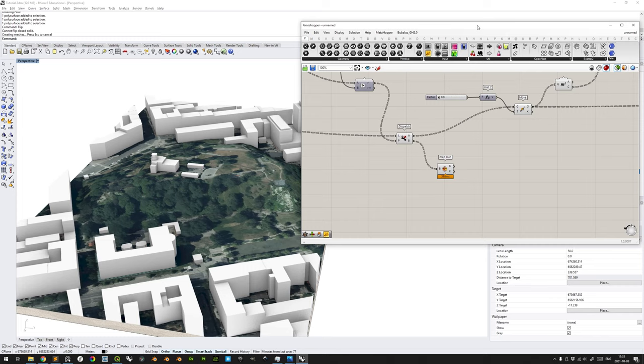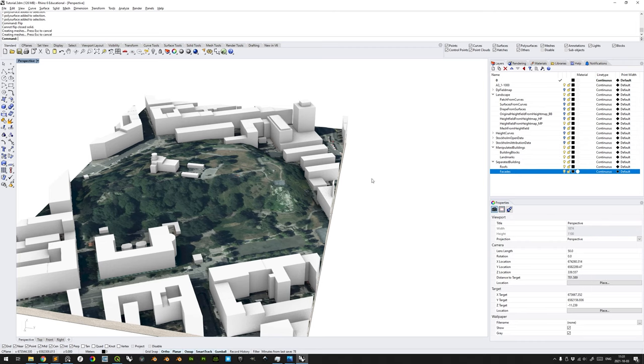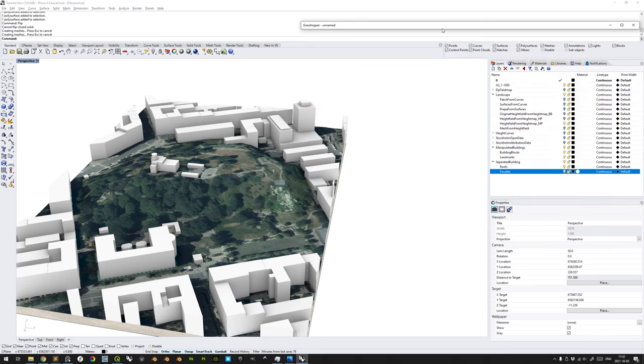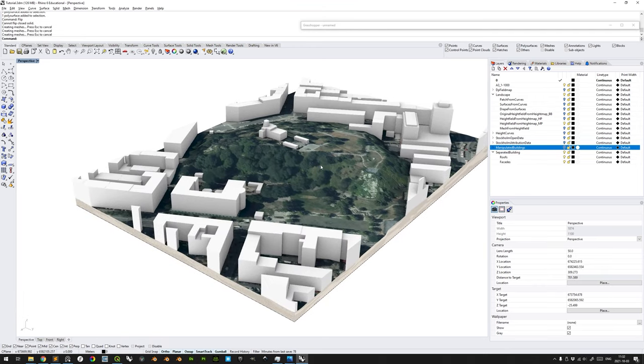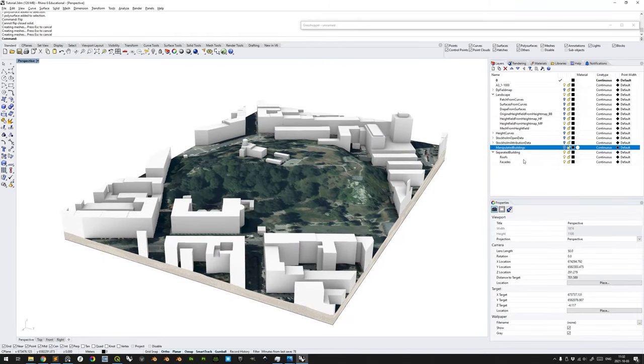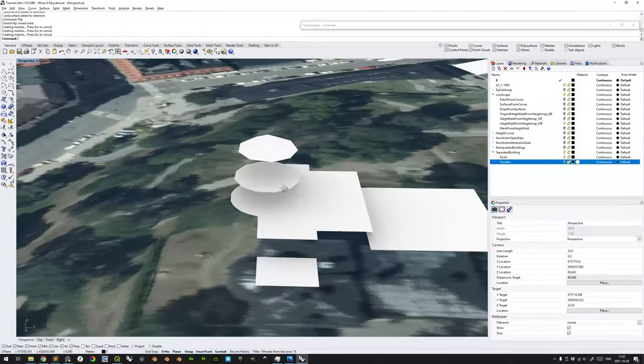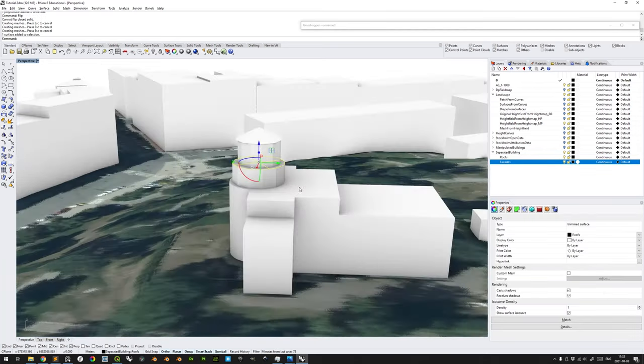Very good. I'll double click here to minimize this. Oh, but it's still baking, sorry. Let's make sure to wait out the baking command. All right, we lost the Grasshopper window. I'll just Alt-Tab and Alt-Tab. Very good. We have already baked these out though, so we can minimize this by double clicking. And then we can hide the manipulated buildings layer. We see that we lost no information there. And now we should see here that if we disable the visibility of the facades, we only have the roofs here. I find it a little confusing as to the whole of that being a roof, but I think it is because it's part of that, so I am fine with that.